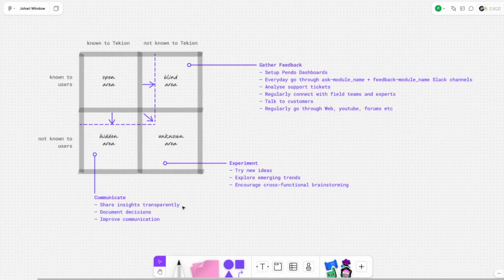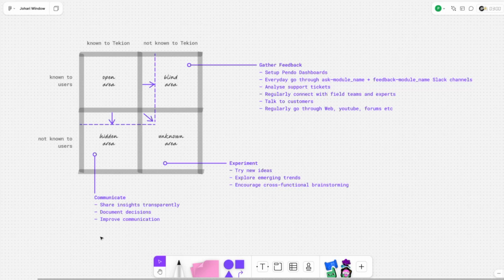So one specific area that I would like to focus on, or if there is one thing that you take away from today's conversation, I would say is reducing the blind area. Let's maybe forget about hidden areas and unknown areas for a bit. Maybe in future we'll come back and have another session or discussion about it. But one thing you take away today is how to reduce the blind area, which is super critical for us as product designers. So let me start with hidden area. We'll just touch upon these, but we'll talk in detail about the blind area.